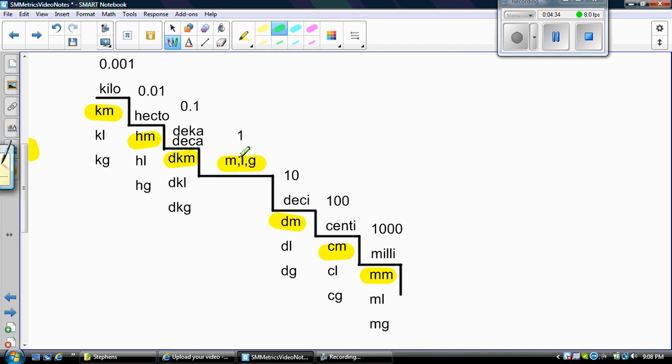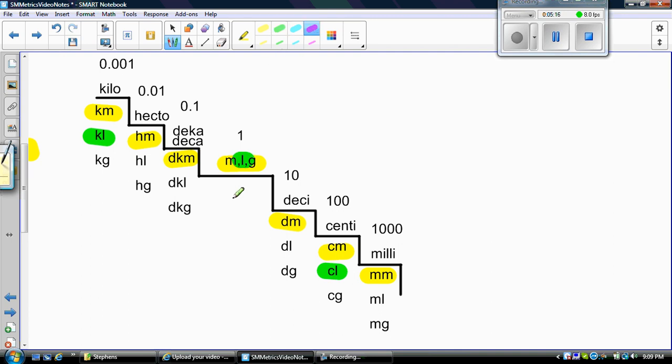Then when we go to liquids, if we're measuring liquids and we want to find out how much liquid is in a milk jug, then that's going to be just the liters. If we want to measure how much liquid is in Dillon Lake, we'll probably use kiloliters. If we want to know how much liquid is in a teardrop, we'll probably use centiliters. If we want to know how much liquid is in... Oh, what's smaller than a teardrop? It's a liquid. I'll have to think about that and come back to you. Okay, so that's just the idea of when we would use liquid volume.